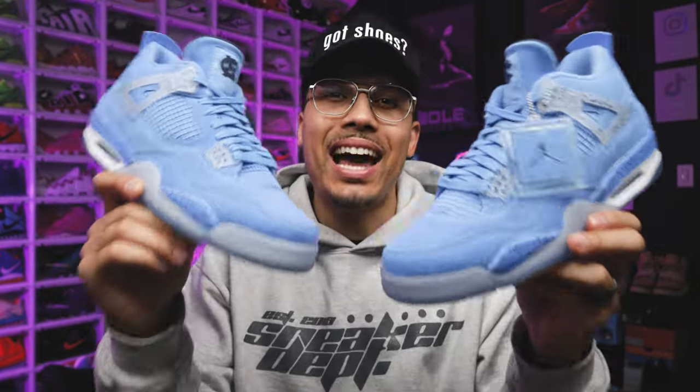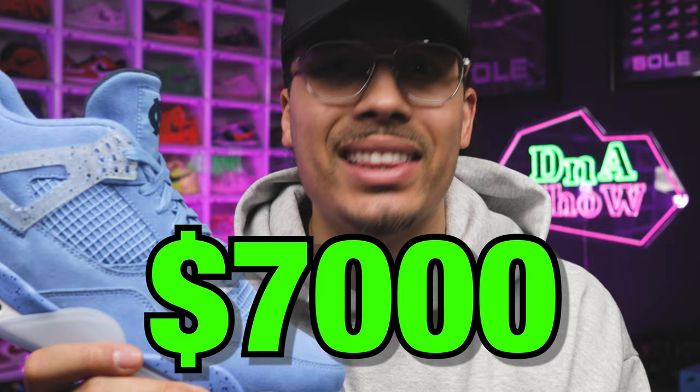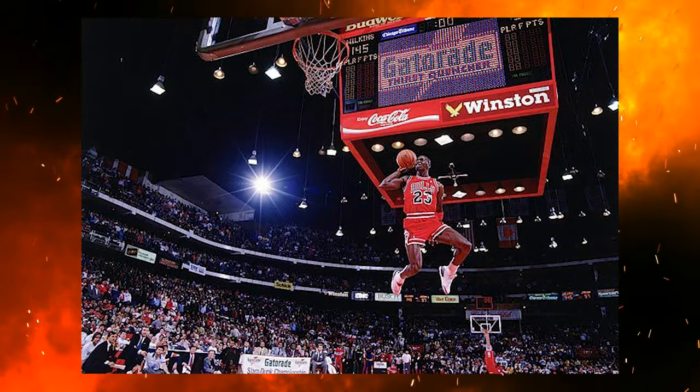Today we're taking a look at the UNC College Air Jordan 4 PE. We're going to be going through all the ins and outs of this shoe so you guys can have a better understanding as to why this sneaker is worth seven thousand dollars. My name is DJ and this is the DNA Show. Before we start breaking down the shoe and going over the styles, cuts, and materials, we got to talk about the history first. Michael Jordan went to UNC, won a championship, and then went on to the NBA and did a bunch of tremendous things.